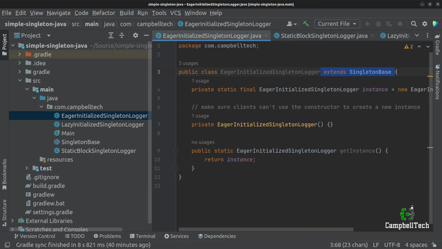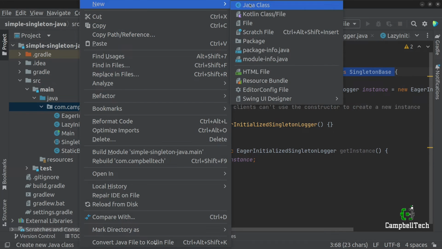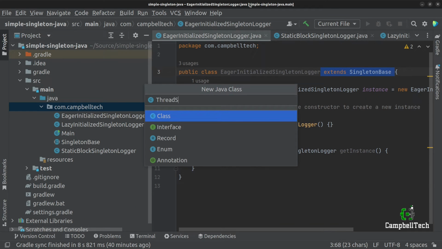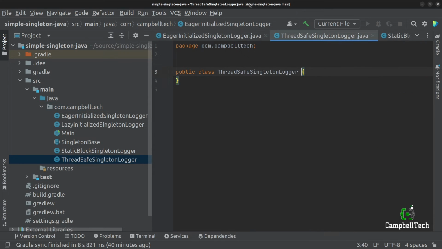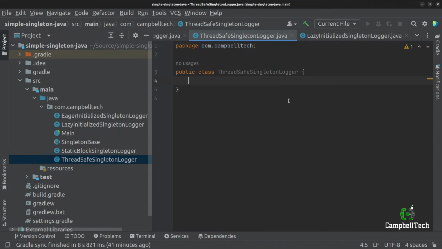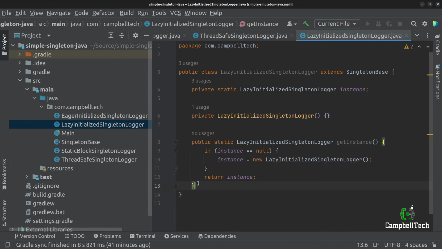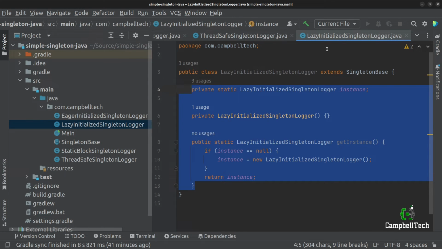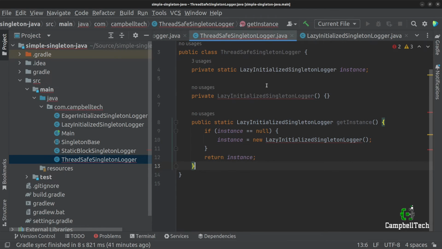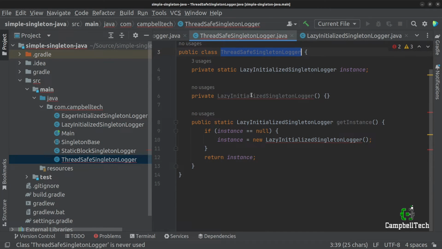The next one is the thread safe singleton. So create a new class and call it thread safe singleton logger. Okay, so the thread safe singleton logger is actually going to look a lot like the lazy initialized singleton logger. So let's copy everything here. All right, and then change the types.